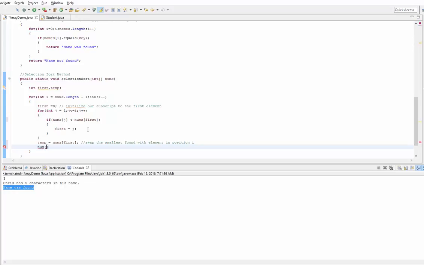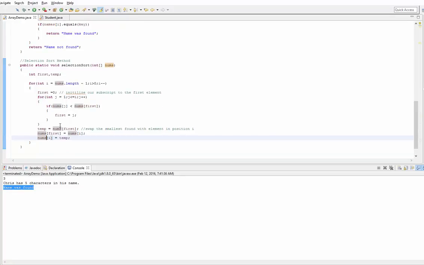I'm going to set nums sub first equal to nums sub i, and then set nums sub i. So we're kind of playing a swapping game here. I keep saying num because it's in my notes, but it's nums.